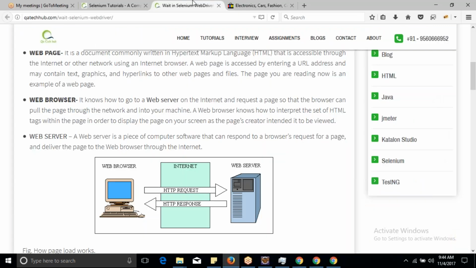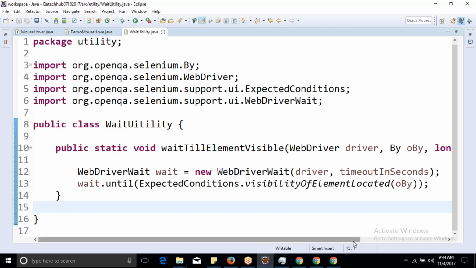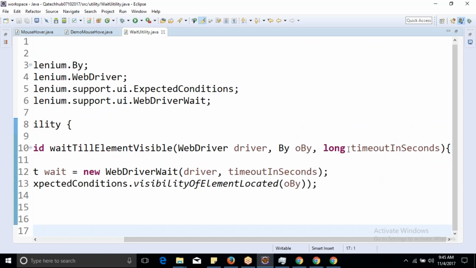One wait, as Sandhya mentioned, Fluent Wait, is left. I've never used Fluent Wait, but I know what it is. Fluent Wait is where you can control the polling time. In Explicit Wait, what we saw now, we are just passing the timeout in seconds.